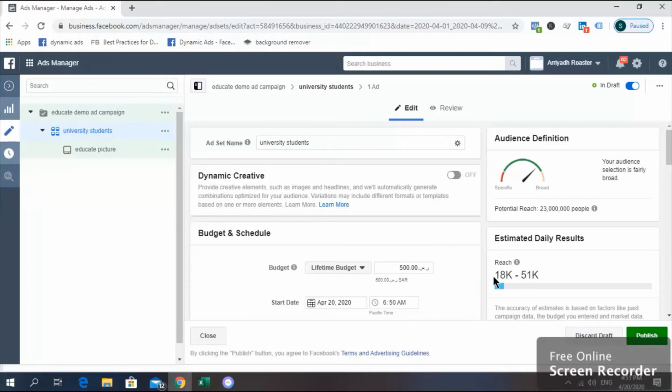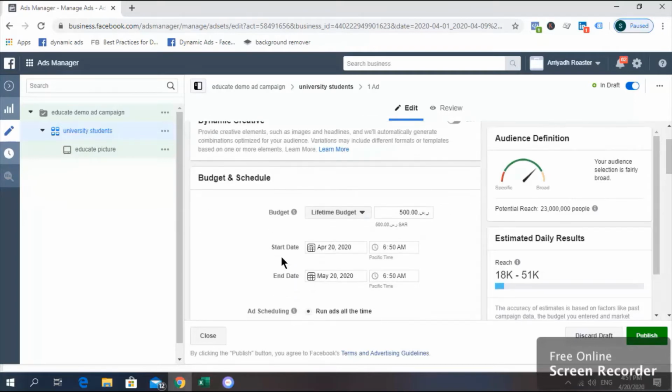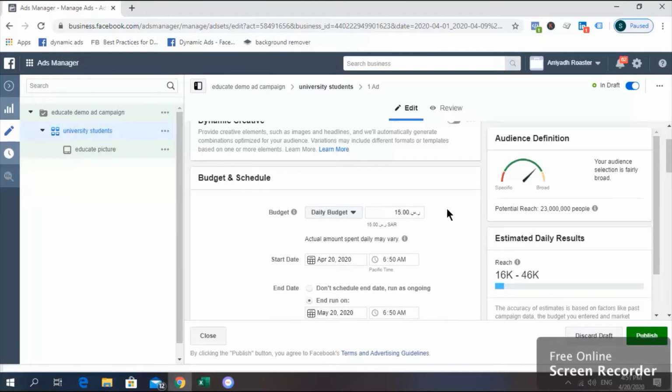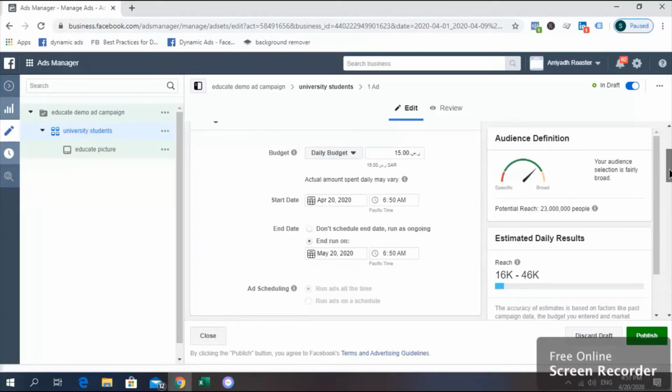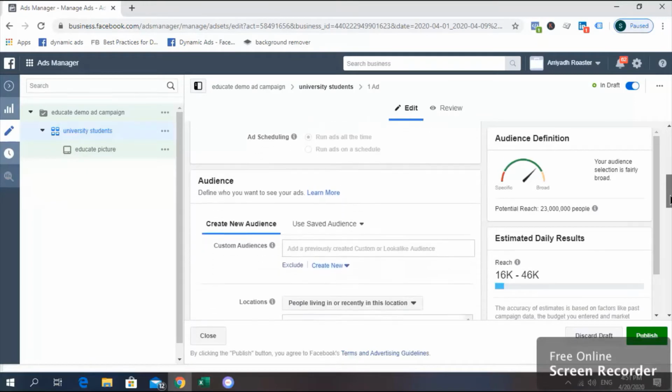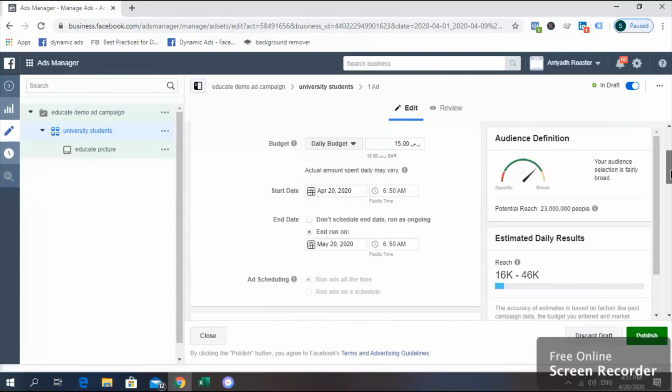Okay. If you choose a lifetime budget, you will set a start date, an end date and the time. That is, when you want your campaign to start, when you want it to end, and how much you want to spend during this period of time. Let's say we will work on a daily budget, which is 15 Saudi riyal per day, or $15, $10, whatever you want. You can choose the budget that suits you. Okay. Here the end date is not necessary because it's a daily budget.